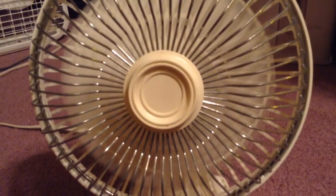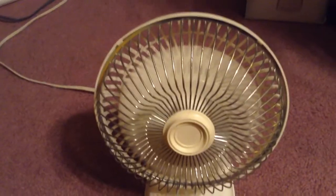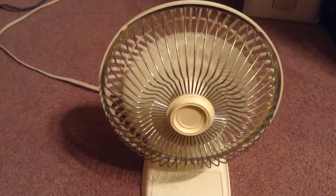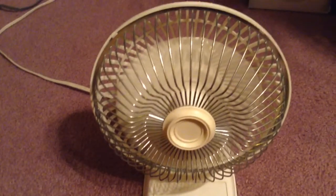It's a pretty nice fan. It blows a better breeze than that red one up there, but I like the small breeze that red one gives. But this is a Lasko, so I'm gonna look at it here as well. Not bad. Just move it and it slows down just a tiny bit. No major difference. And here's off.